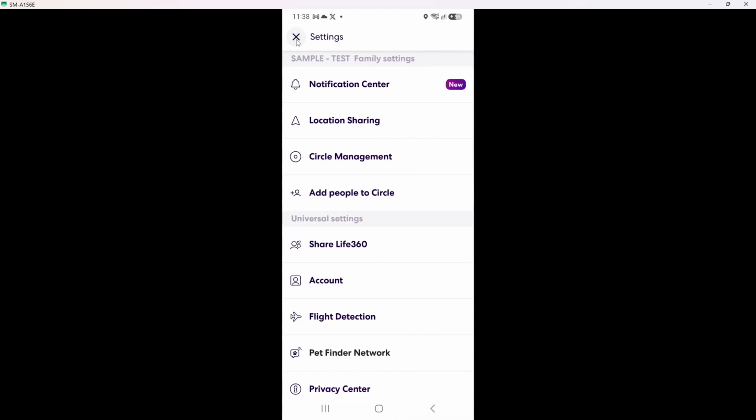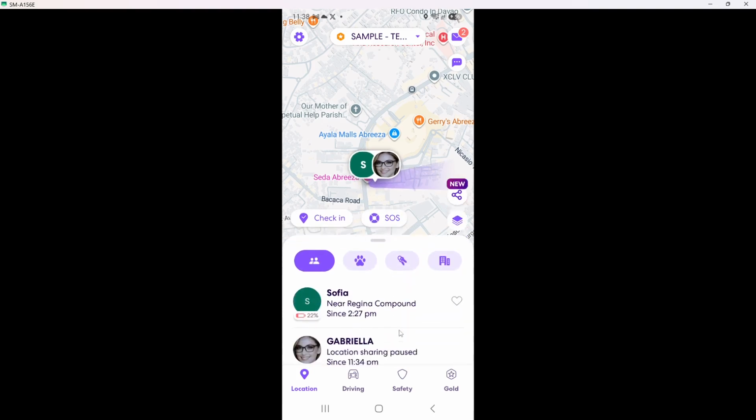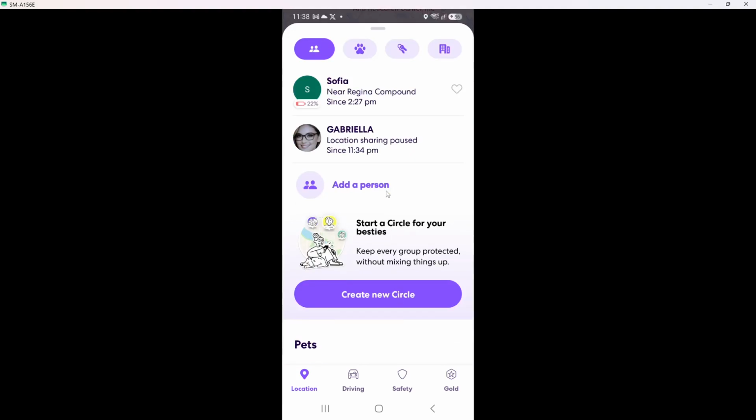Finally, confirm if prompted. Sometimes the app may ask you to verify your decision to turn location sharing back on. This could be a simple confirmation dialog that appears on your screen. Confirming this prompt ensures that your changes are saved and effective immediately. Once you have done this, your location sharing will be active again. You should see a confirmation message indicating that your location is now visible.